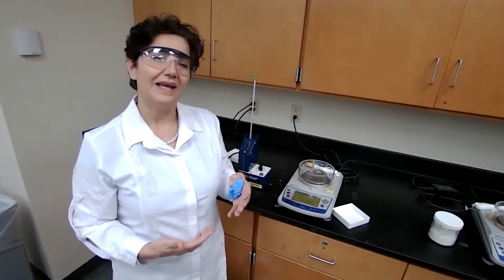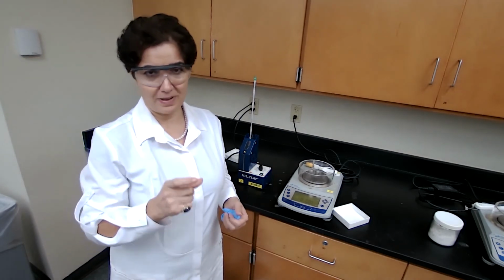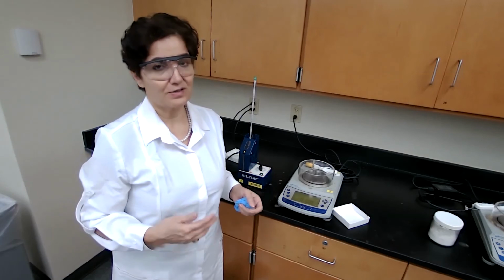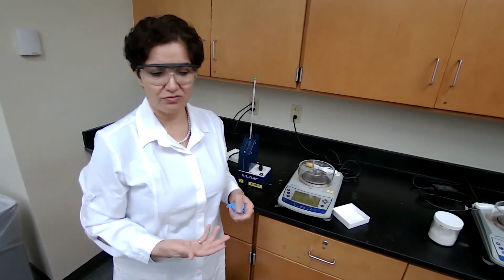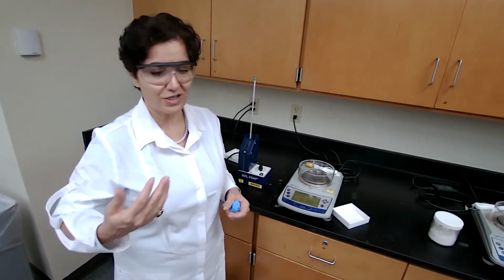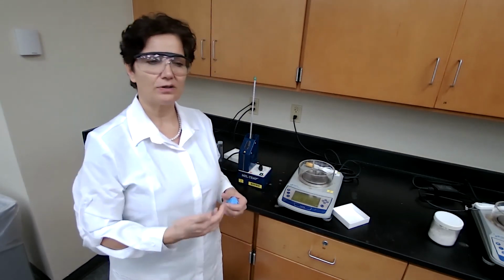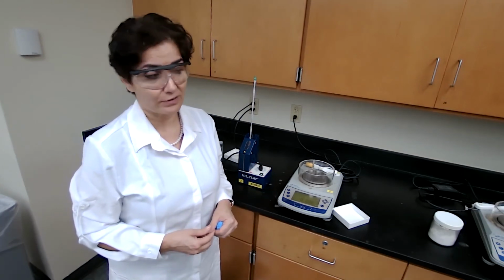The melting point can tell you if the sample is pure or how pure the sample is, for which you are going to use the melting range of the sample. Anything higher than 2 degrees is considered a wide range of melting. 2 to 3 degrees is going to be a wide range of melting, and a wide range of melting indicates that the sample is not completely pure. You can write about it and explain what you think happened, that the sample is not completely pure, maybe it's not completely dry, or other factors.